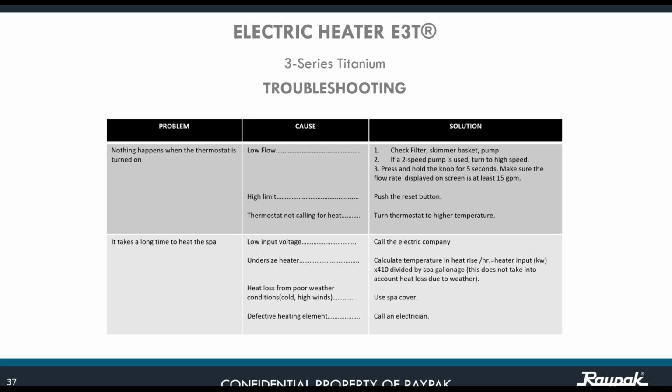Okay, let's see another possible problem. It takes a long time to hit the spot. Well, maybe there is a low input voltage. Remember, 240 is the key. So what you need to do is call the electrical company to bring the proper voltage to the service panel where you are connecting the heater.